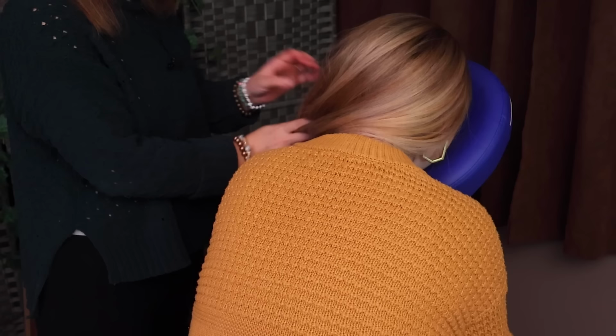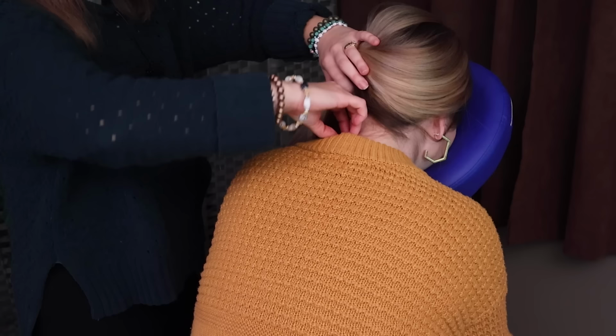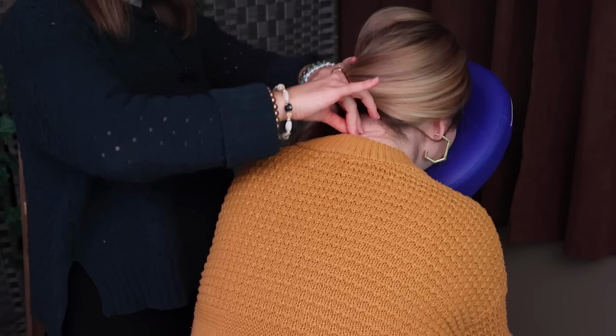Sensing quite a bit of energy on the back as well, so I'm going to take the bag from you. I'm going to have you turn around on the chair here so I can address the back. I'm just going to move the hair to one side. I'm just going to be grabbing some of this gentle energy here at the back of the neck. This is where our brain and our head connects to our body. It's a very important point. Connecting the mind with the physical.